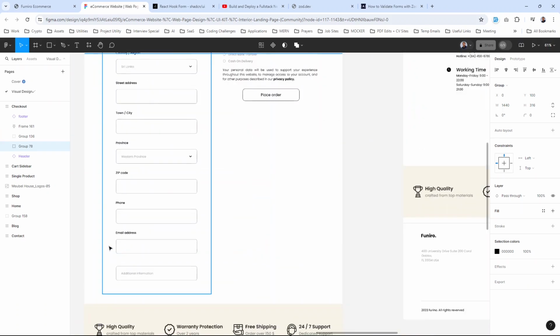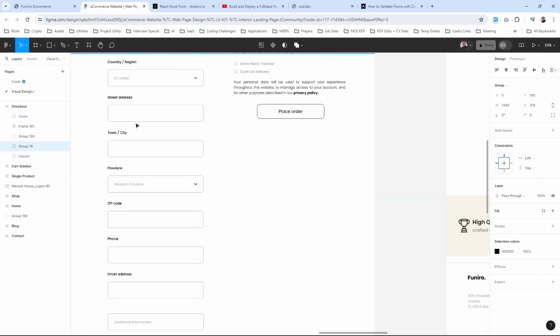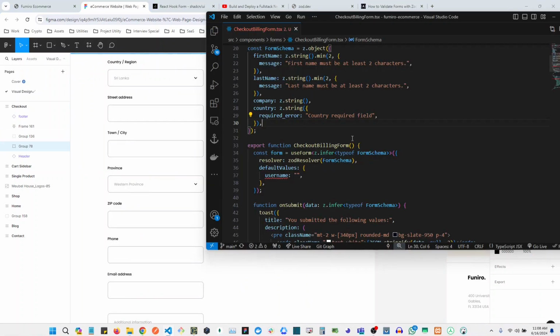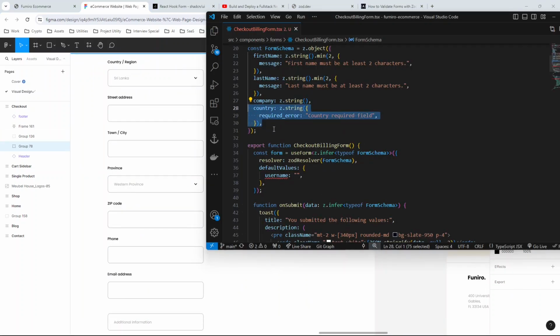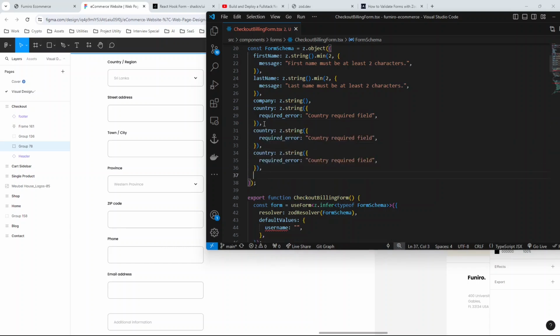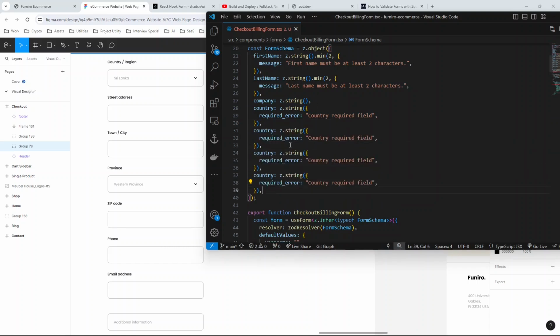So street address, town. I think I'll just make all of these required. Right, so it makes sense for it to be required. Alright, so the first one is the street.